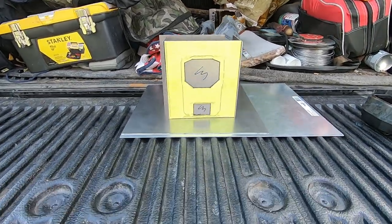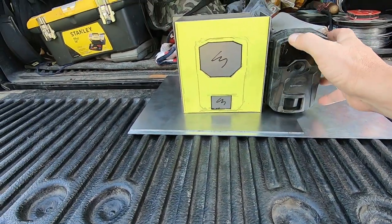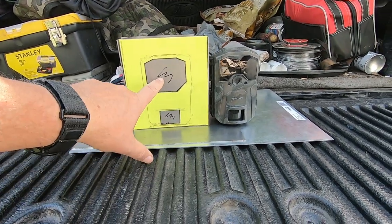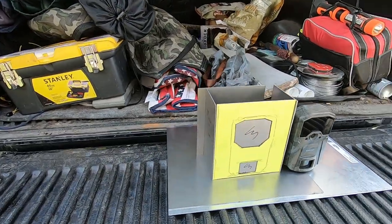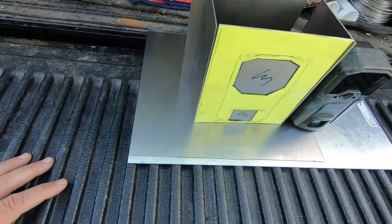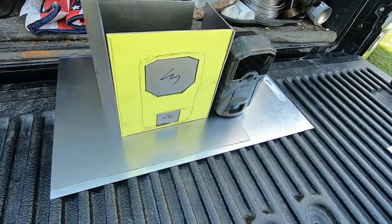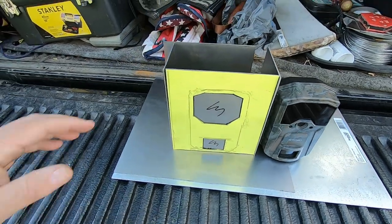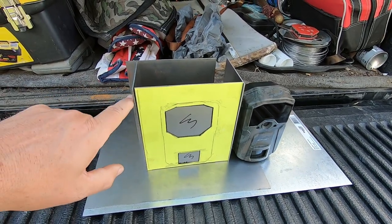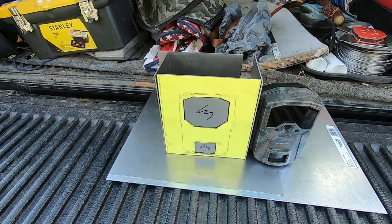Okay, here's what the box would look like. Of course, let me stand the camera up so you see. Here's what that box would kind of look like. I've got to cut this opening out, cut this opening out. Of course, I've got my magnets down inside. I can't get this one to go all the way across because it sticks out a little bit. The box is not as wide, but this would be what it looked like for this particular camera. And then just picture another box going over top, coming down to about here, all the way around, with slots on the side for the bar to go through to lock it in place.